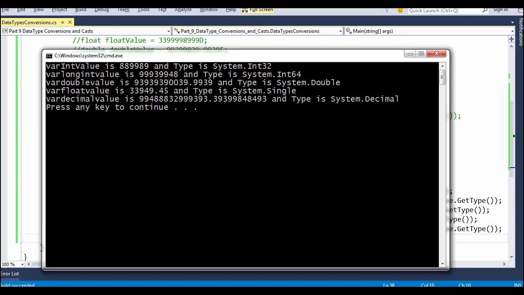Let's now hit Ctrl F5 to see the outcome, and it is as expected: Integer 32, integer 64, double, single and decimal.